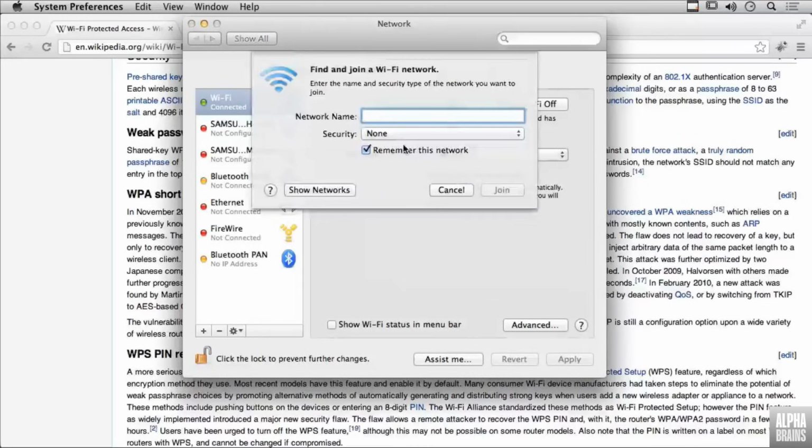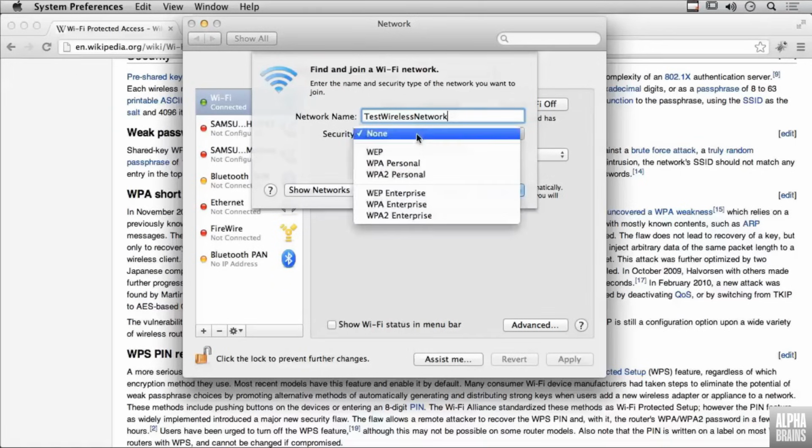In order to join a WPA network, in this case I'm just going to walk through joining a network that doesn't exist, just to walk you through the settings. And again, this is on Mac OS, but other operating systems are going to be pretty similar. So I want to do a test wireless network, and this is the SSID that we've mentioned previously, and they're calling it the network name here. So you can see I can select WPA Personal or WPA2 Personal. That would be where we have the pre-shared key.